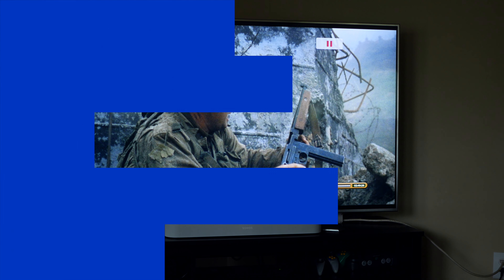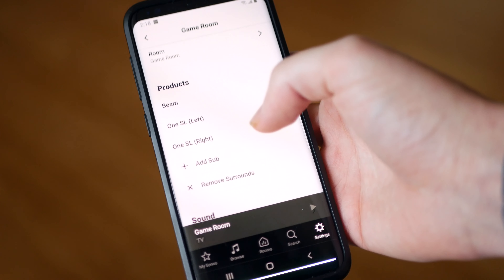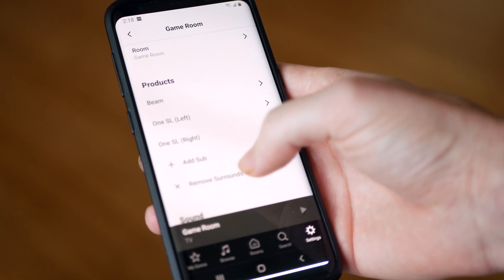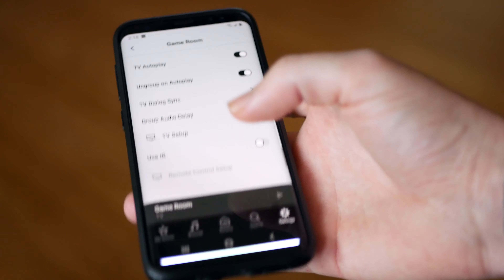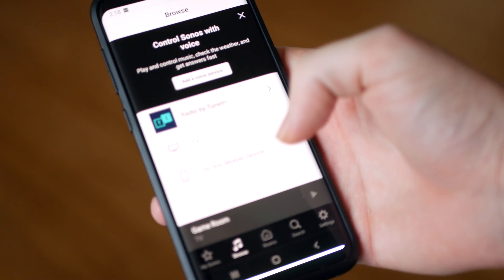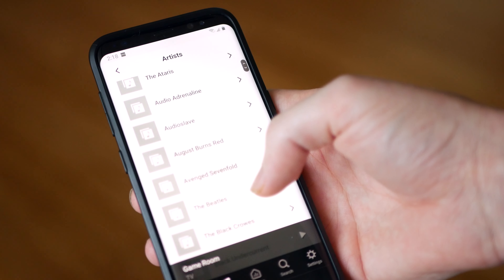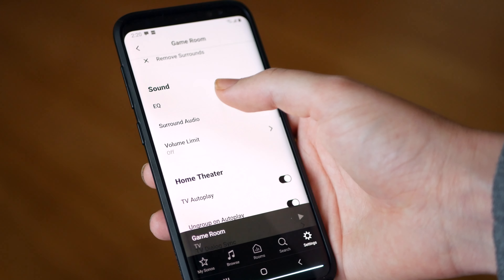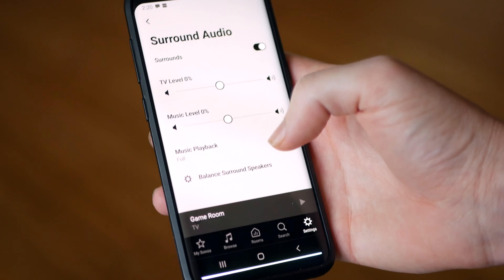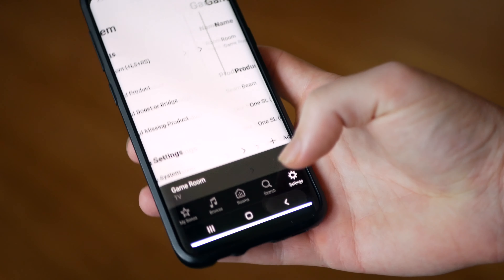The app is also a pretty good design, and once I got everything working things have been simple. Really easy to customize — you can set up different rooms, and I've got my game room set up where you can adjust different settings on each speaker. I can add a subwoofer or remove the surrounds if I wanted to use them as smart speakers elsewhere in the house. You also have EQ settings you can modify, and you can adjust the surround sound audio levels based on speaker position. It works on a laptop or desktop computer as well. They really thought of everything — it's a good app.